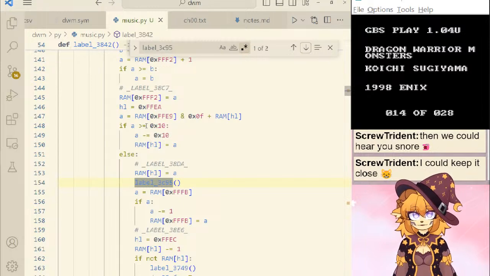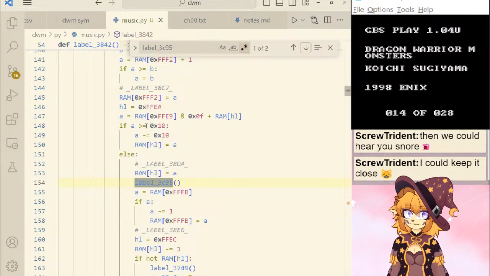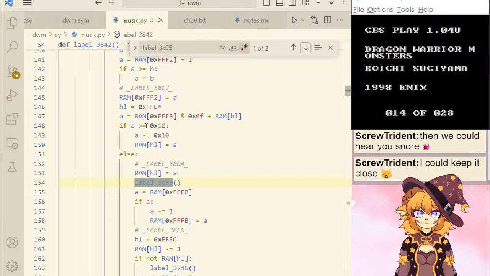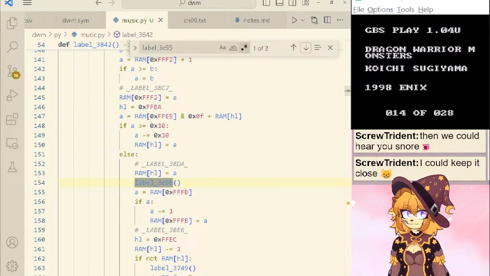Is that how that works? What is a cycle? No, what's the actual math? Let me open... I didn't set up a terminal to do math with.